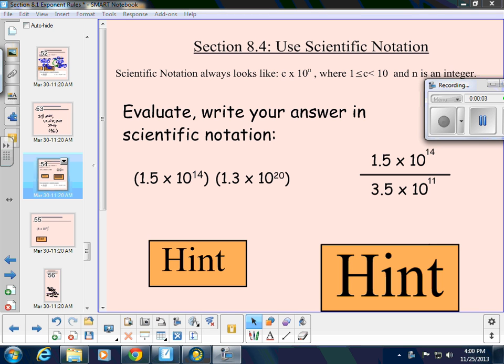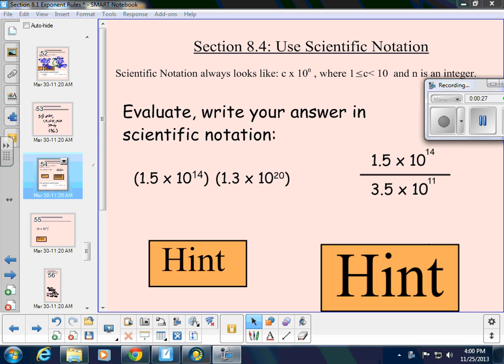Today's lesson is a continuation of section 8.4, using scientific notation. In the first part of this lesson, I talked about how we can use some of those rules we've learned so far in this chapter to simplify problems that have numbers in scientific notation. I think I went through an example or two. I'll show a few other examples here, and something else that can happen when we start simplifying these problems, something we have to be aware of.